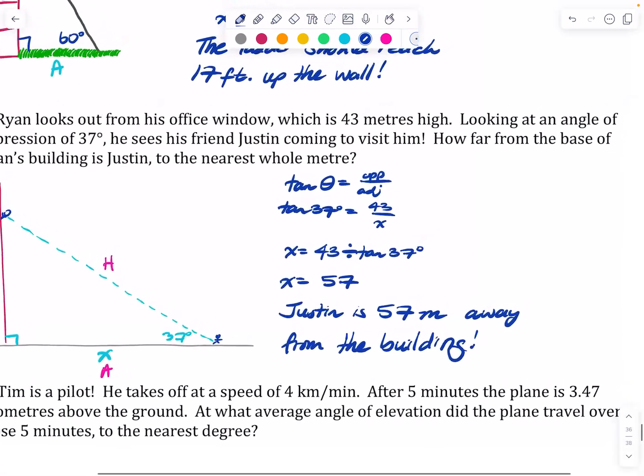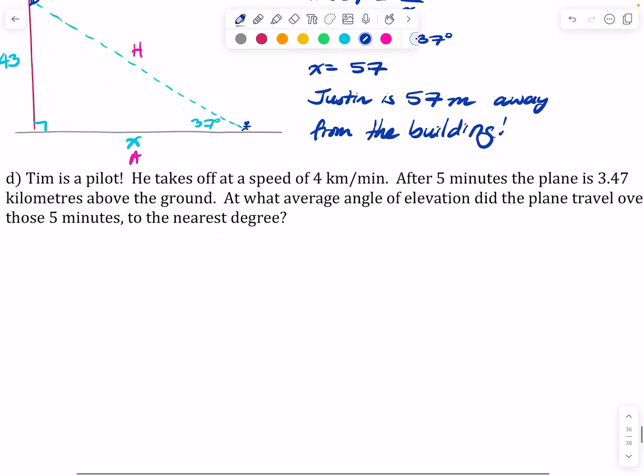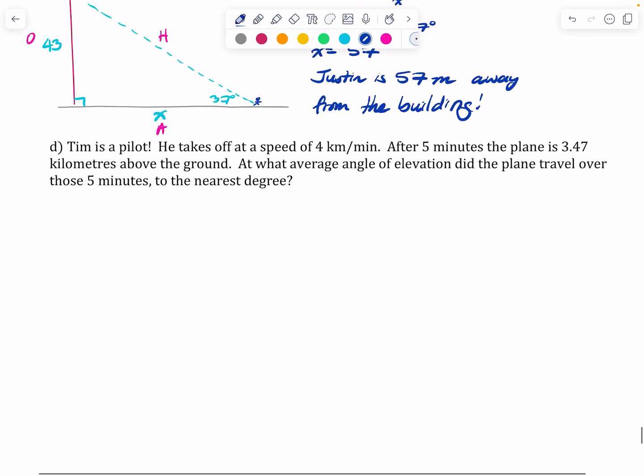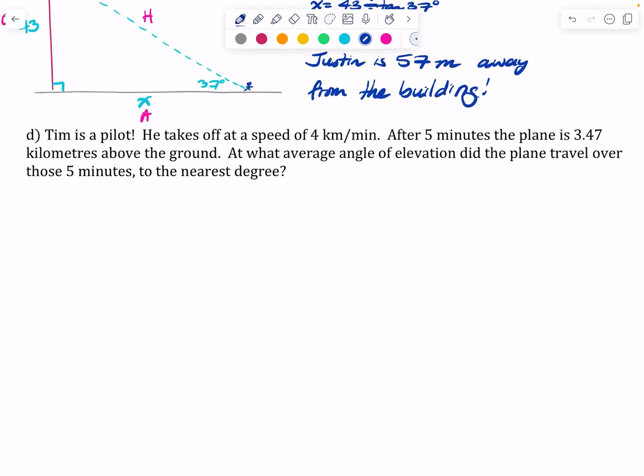And then the last one is about Tim. Tim is a pilot. Legitimately, Tim, I mean, it's not what his career is, but he can fly a plane. He has his pilot's license. It's pretty dope. Tim does a lot of things. Tim's also a sailor, like he does sailing and badminton. I know him through badminton primarily. Yeah. And a great math guy. He loves math. His wife also loves math. Everyone at their wedding loved math. It was nuts. There were very few people who were not math people at that wedding.